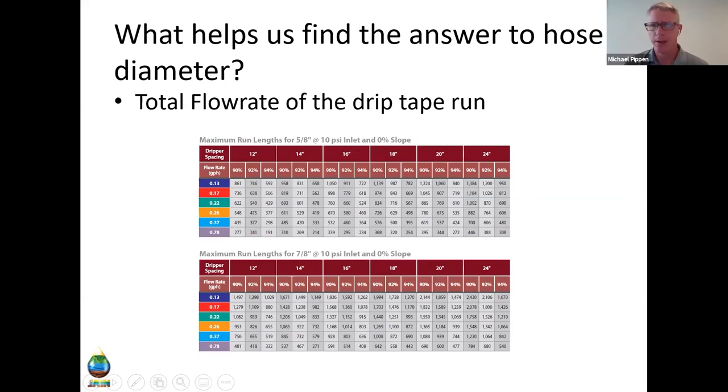Let's look at a 14-inch spacing. You can see you're at 611 feet here. So that would work and keep you above 90%. Or maybe you go out to a 16 inch and now you're almost 92%. So that would work for you. So you could look at changing your spacing and keeping your big dripper because maybe there's some water quality issues there. You don't want to change your dripper. You don't want to change your flow rate. Fine, no problem. We'll just go up to a 7/8 product, right?